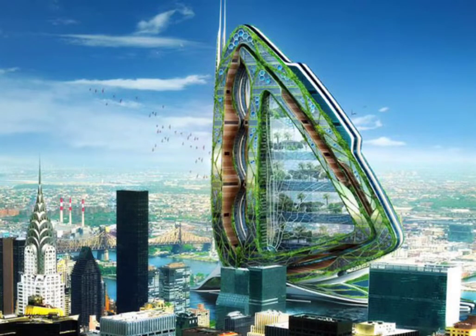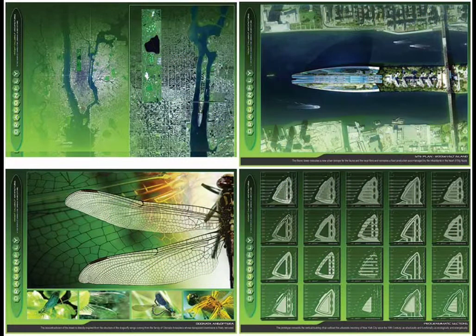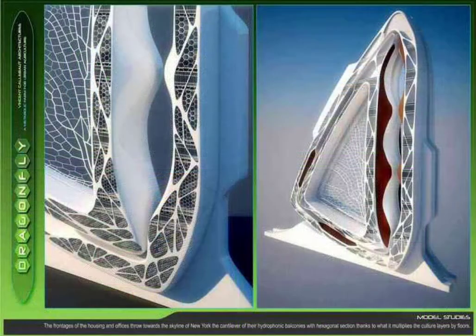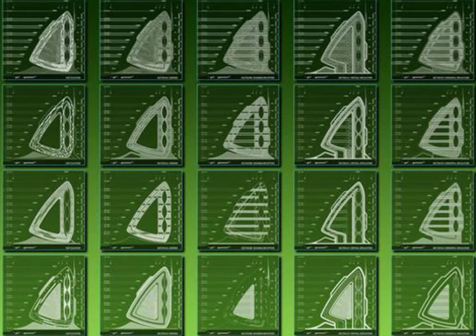Architecture must be in the service of this new agriculture and design this new social desire. In this context of ecological mutation and food autonomy, the Dragonfly project suggests building a prototype urban farm offering a mixed program of housing, offices, and laboratories in ecological engineering. Farming spaces are vertically laid out across several floors and partly cultivated by the inhabitants themselves, setting up sustainable applications in organic agriculture based on intensive, seasonally varied production.